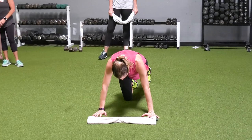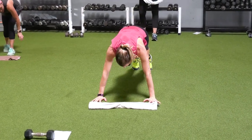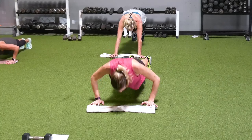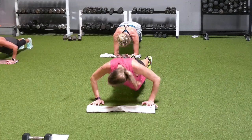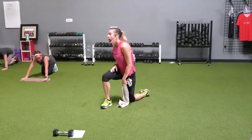We've got 12 push-ups, okay? You can take these up to a wall too. That's your option. Let's go. 12. Four. Three. Two. Good, LaShawn. One. Woo. Up.